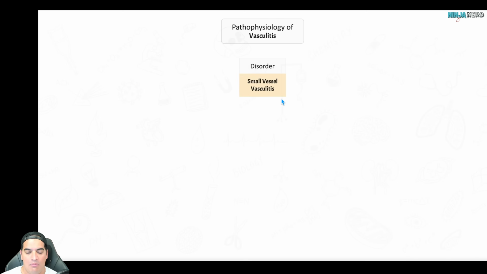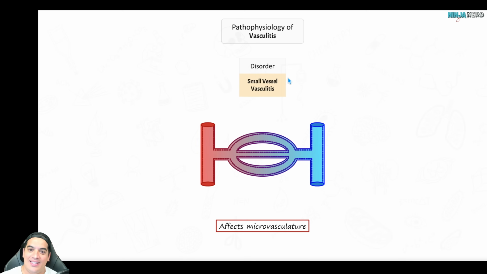Now, the last type of vasculitis is small vessel vasculitis. Small vessel vasculitis is interesting because this is going to affect our microvasculature. If you guys remember this from your anatomy and physiology, this is your arteriole that can become inflamed. This is going to be what we refer to as your capillary bed here that can also become inflamed. And then lastly, you have your postcapillary venule. These all can become inflamed, and again, within multiple different organs or tissues. When these become inflamed, that is what we refer to as our small vessel vasculitis.